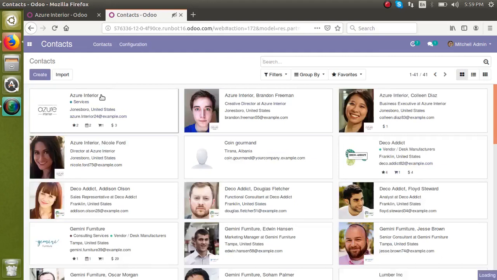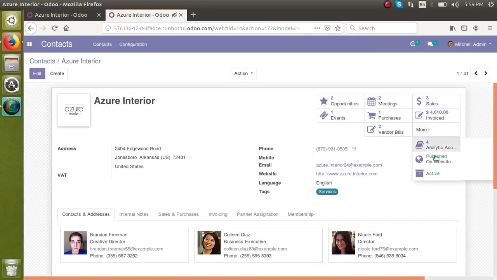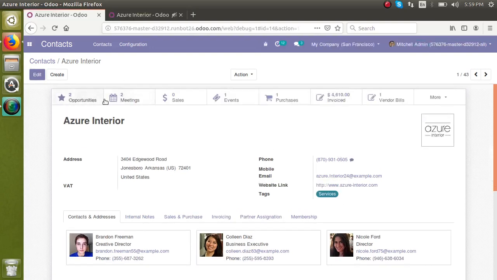you can see in Odoo 12 the smart buttons are aligned on the top right side, and you have to click the More button to see the rest of the buttons. So in Odoo 13 the buttons are moved to the top of the screen, so you can see a much larger number of buttons at the top. This is the change which is being brought into the Odoo 13 community edition as well as the enterprise edition.